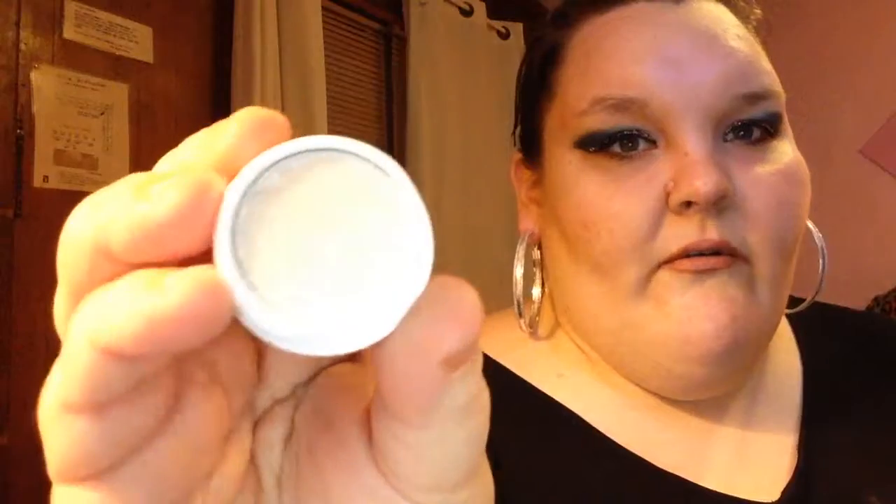Next one we have is from the ColourPop and Hello Kitty collection, and this is called Rainbow. This one is very iridescent — a sheer wash of glitter. To me, this is great as a topper if you want to put something on top of another eyeshadow or maybe on your lipstick, just as a few pointers. This one takes a little building up because it's a lot of glitter. That is Rainbow right here. It's very iridescent and beautiful. I have no complaints — I'll use it as a highlighter or on top of different colors either way.